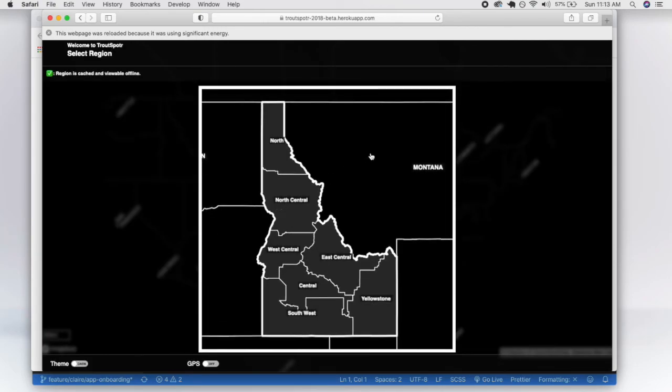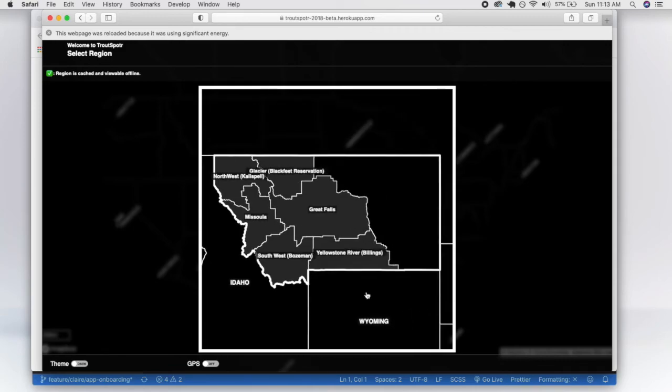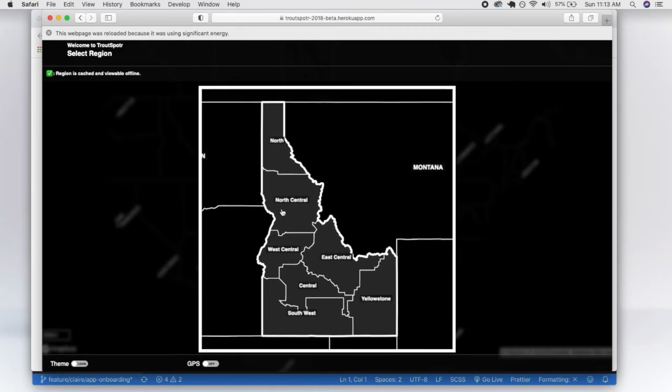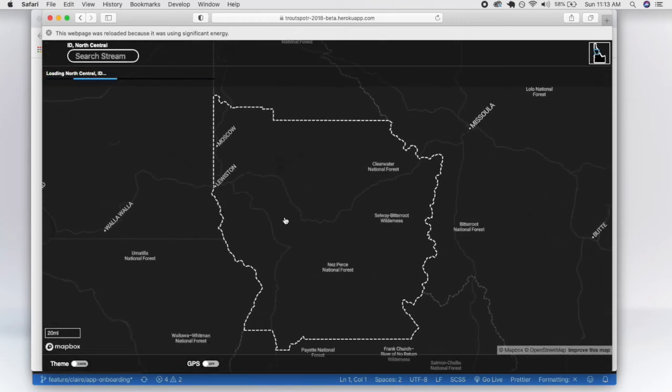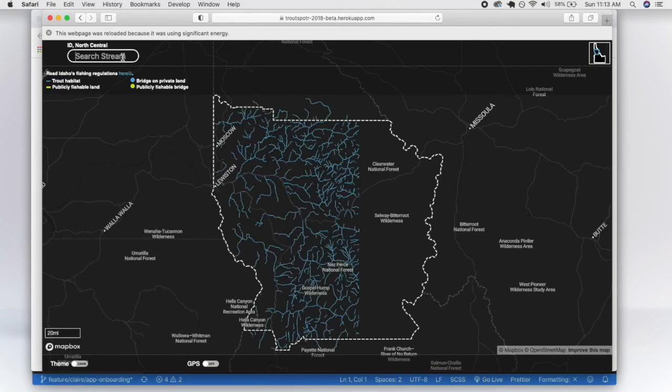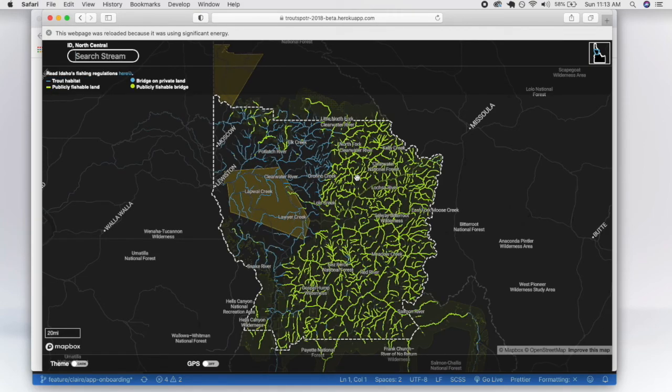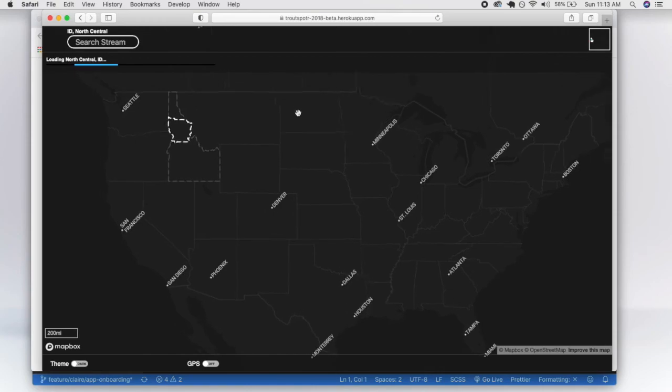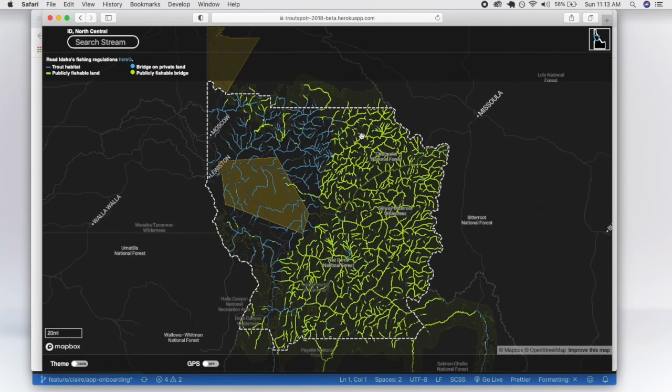Beautiful. We can go to Montana, Wyoming, back to Idaho. And again, we can look through this. And like in the demo, we can always search for a stream or just continue on our merry way. The cool thing about this website, this app, is once I load it, I no longer am brought to the terms of service or the homepage ever again. So again, is redesigning the homepage that necessary if you're always brought into the app? Probably not, but let's jump to it.